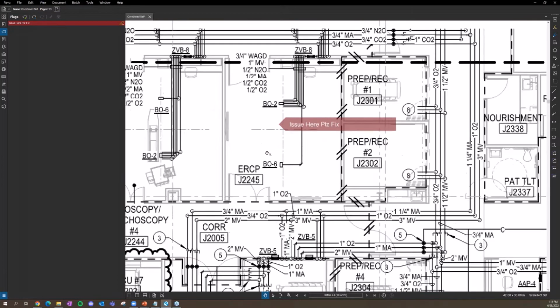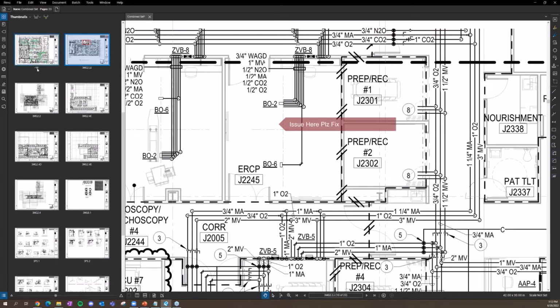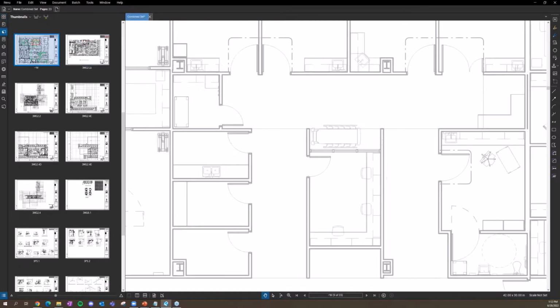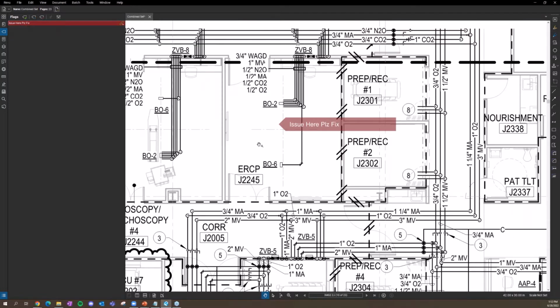The easiest way to place it on your sheet is right-clicking and adding a flag. Wherever you are zoomed in level, when you place that flag, if I jump back, we'll notice it zooms you into that exact same area. So what's cool about these flags is that you can kind of just create them as you need stuff fixed, and we can trust that later on they're either going to get deleted or moved.